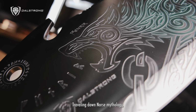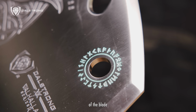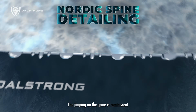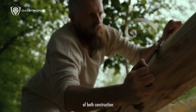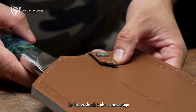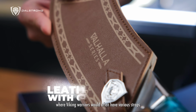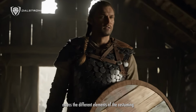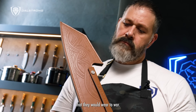Traveling down Norse mythology, we come across different elements of the blade that showcase more of that Nordic tradition. The jimping on the spine is reminiscent of both construction and styling in the Viking times. The leather sheath is also a cross design where Viking warriors would often have various straps attaching both shields and weapons across the different elements of the costuming that they would wear to war.